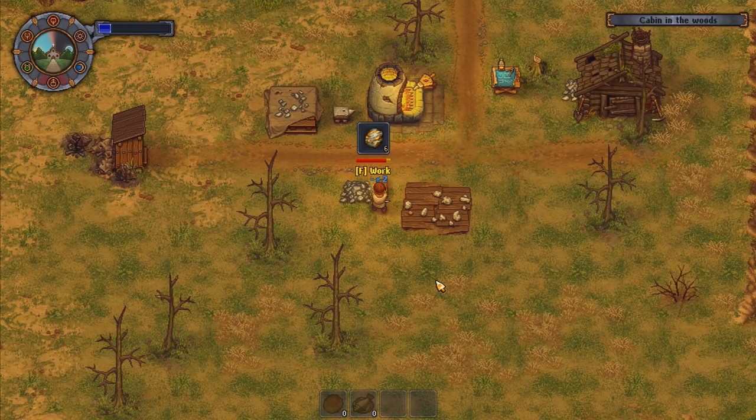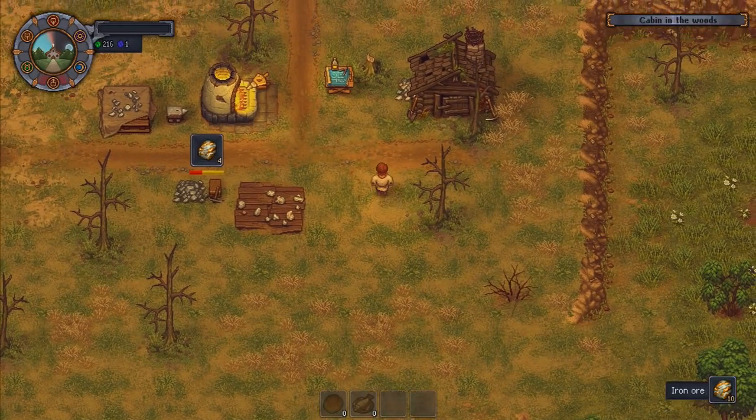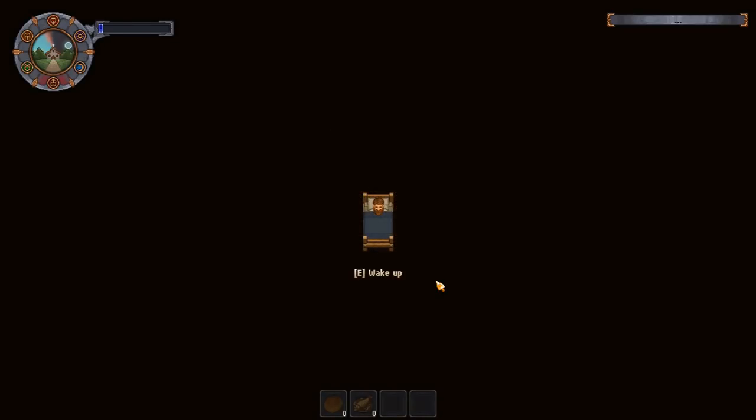I will work this until we run out of energy, and then I will go to sleep. Okay, I've run out of energy, so now I will go to sleep. And then we will finish working that, and then we will go to the coal face, and we will get as much coal as we possibly can. And then we'll go home.